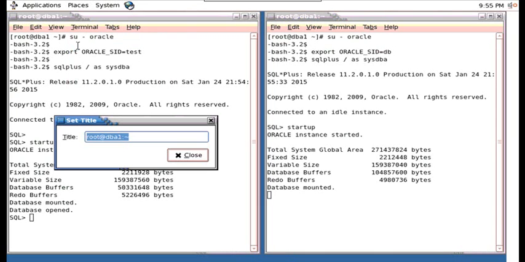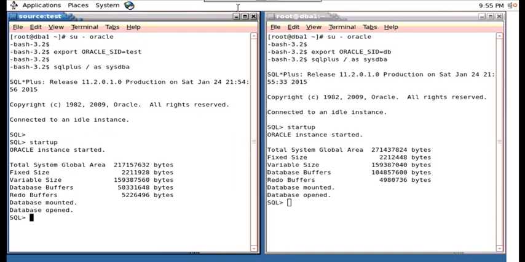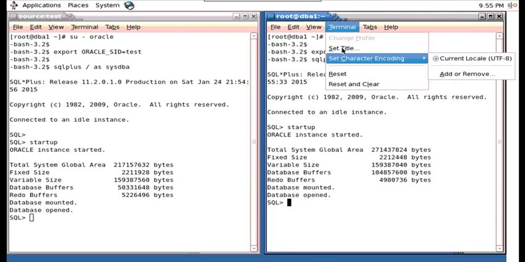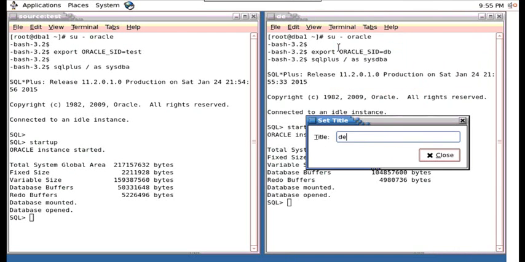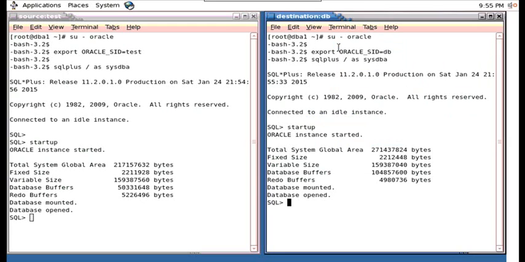So this one I am naming as source: the source database name is test. For this one I am giving the name destination: the database name is DB. Okay, so both sides the databases are up and running.